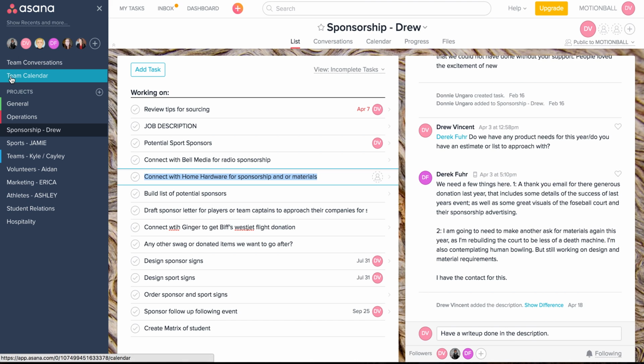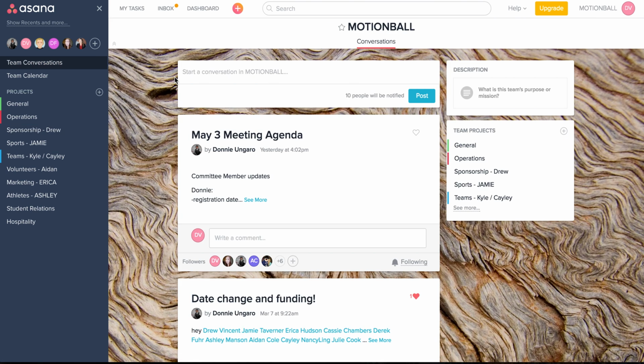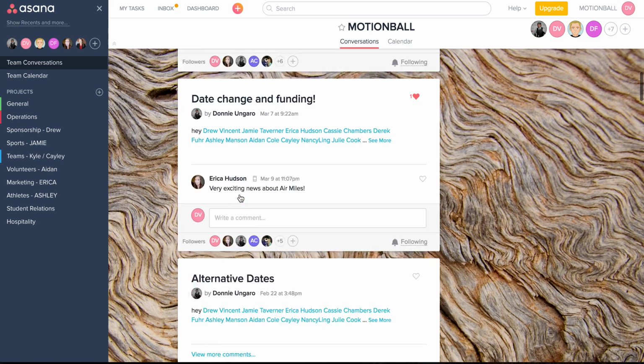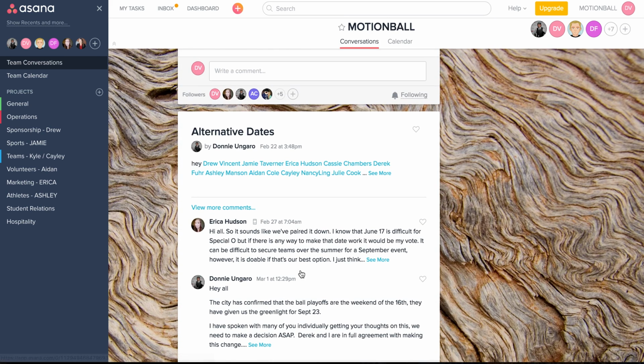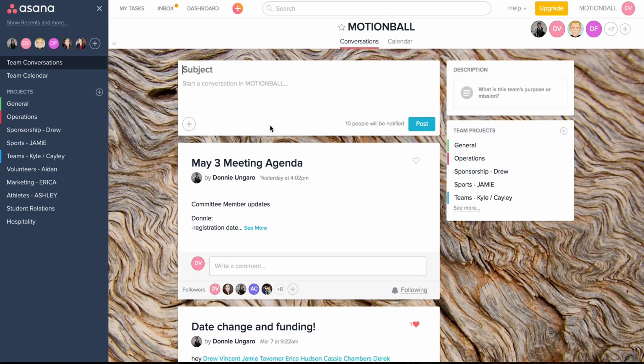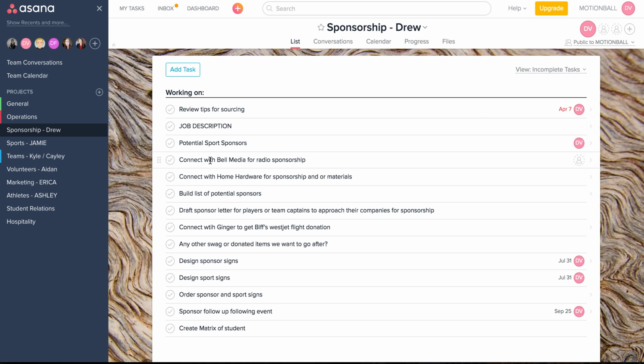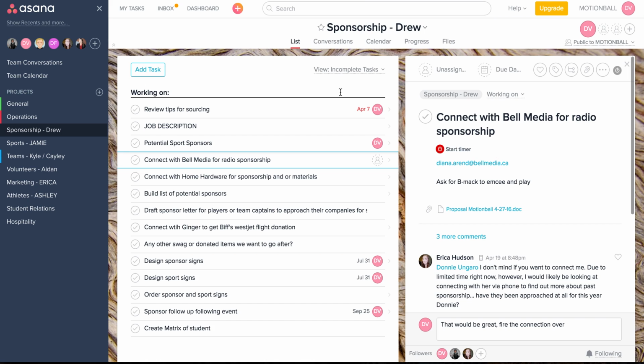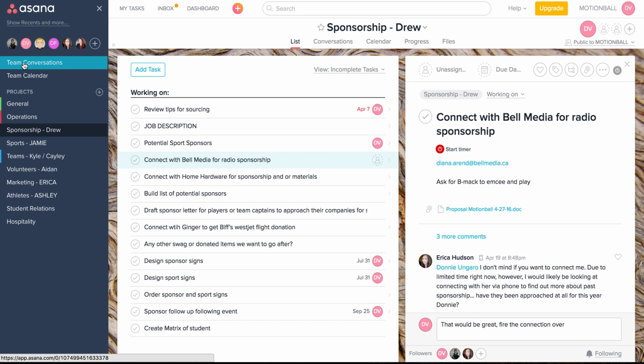Now going up, there are the team conversations. These ones, again pay attention to the notified thing, but I can start a new conversation here. Essentially this is a message that everyone is going to get. Any replies are going to be logged underneath it. You can see some from our previous ones, and it just helps keep that conversation there. Don't use conversations unless it's relevant to everybody. That's where it comes in to be able to have those individual messages back and forth within each task, and then only the people that are getting notified are going to be relevant or need to know about it.